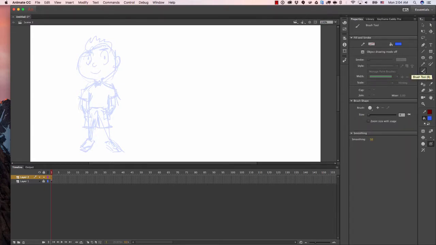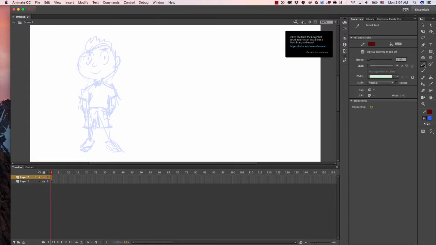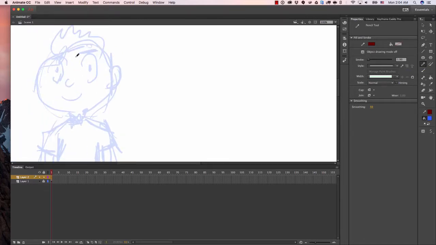So we've used the brush tool, and remember, brush is a fill color. Fill color, okay? Now we need a pencil tool. For the stroke color, we want to make sure that the pencil mode is on smooth and object mode is turned off. Okay, and now we can just go in and do a drawing.